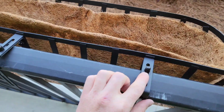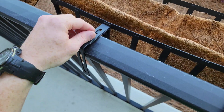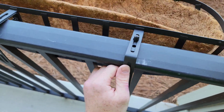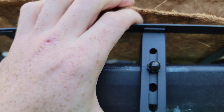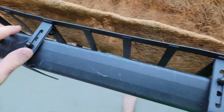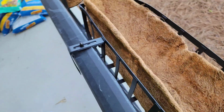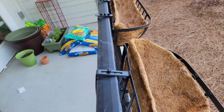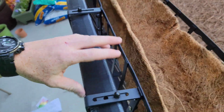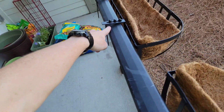Alright, so I've actually tightened these down. I didn't originally because I know I'm not going to mount it like this. But as you can see, they're both tight. Okay, so I have them mounted. I can't get a screw in that hole. So you can do either or, you can put 2 screws here. But it still leaves a substantial gap between the railing and where the planter is. So again, that's why I mounted it like this.